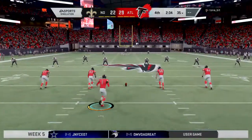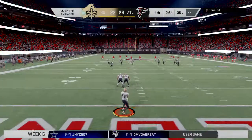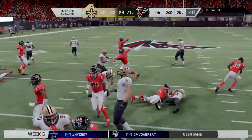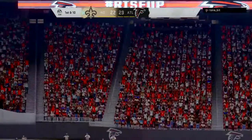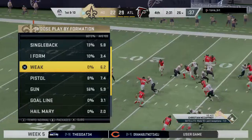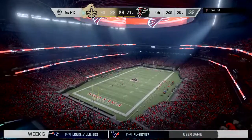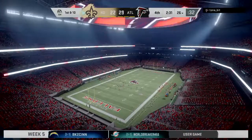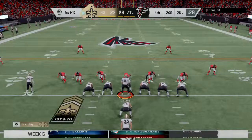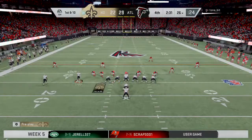Set now to kick this one away, and off it goes. Fielded about a yard deep. And he'll take it up past the 25 to the 26-yard line. The Saints offense on the field, ready to get their drive started. And a tight game after punting last time. See if they can get something going on this drive.